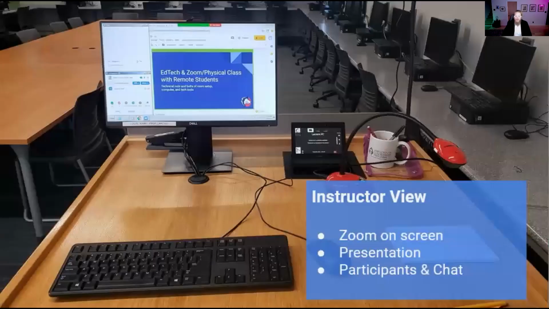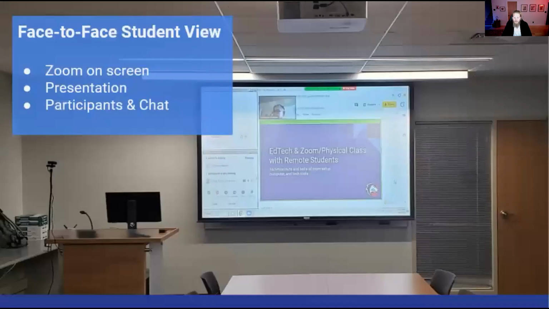Let's take a quick preview of what you can expect if you're going to be teaching on site in the classroom. You may have a setup like this, a computer on a lectern. You'll have a dock camera. You'll also have a web camera. This is just a view from an instructor view. This might be a face-to-face student view. And as you can tell on that screen, that may be the same kind of screen that a remote student might be seeing in a Zoom call, similar to what we're doing today.